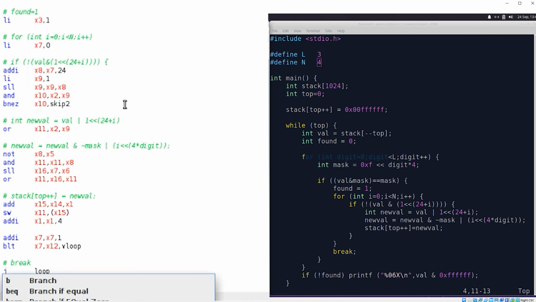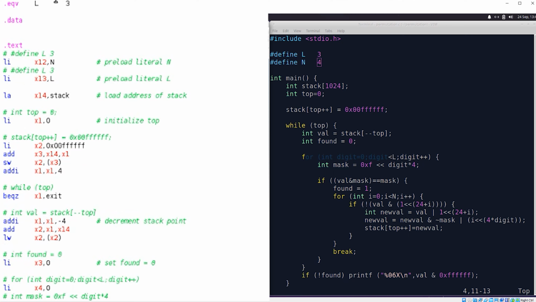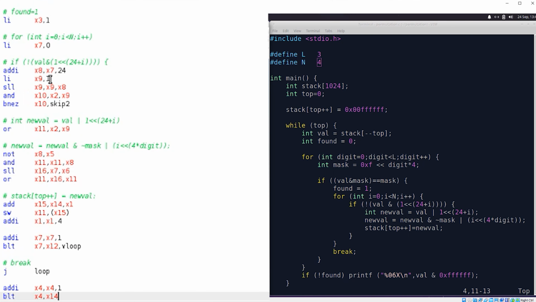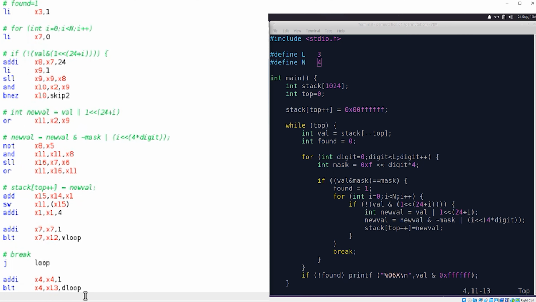So branch less than if x4 is less than x14, right? Because that's L. Sorry, 13, not 14. 14 is the address of the stack. So we're comparing x4 to x13. And if it's less than, we're going to go back to the beginning of the D loop.